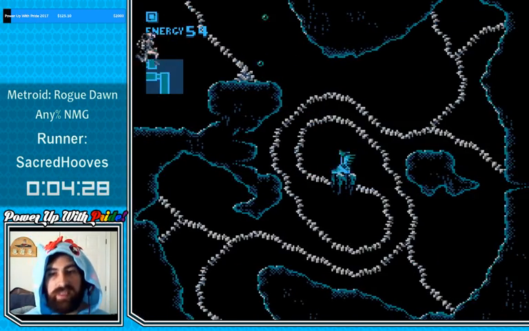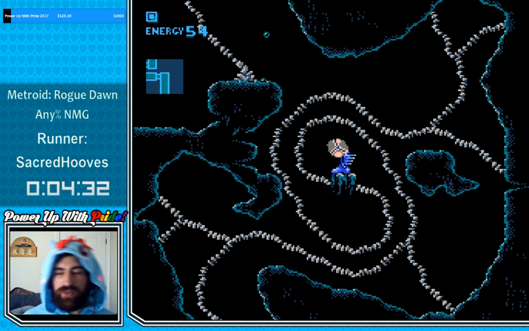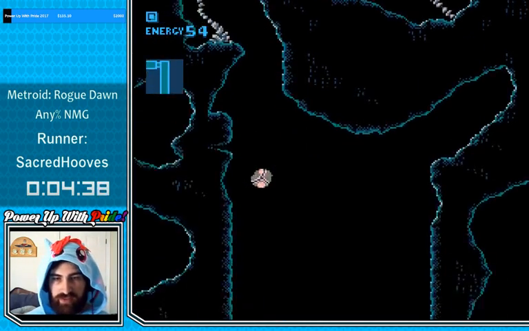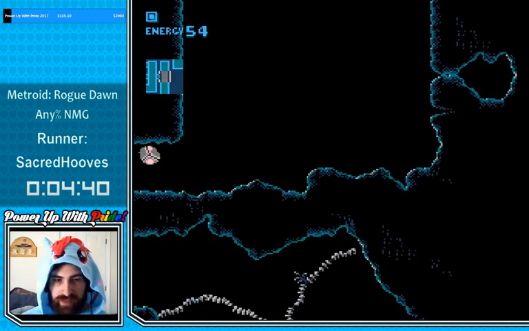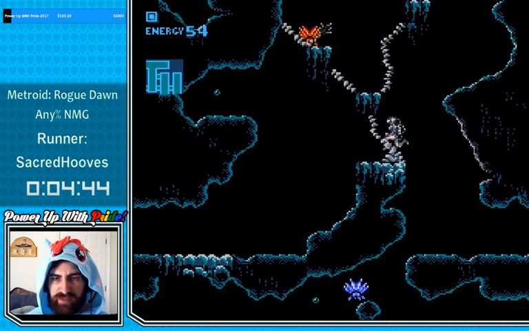A few short hops like that, and now we got high jump. High jump is critical because this is going to help us reach the higher up areas, and when we get Spring Ball, it is also going to make it a lot easier for us to make the jumps we need. Spring Ball is a necessary tool, and we'll get to explaining that when we get to Spring Ball.